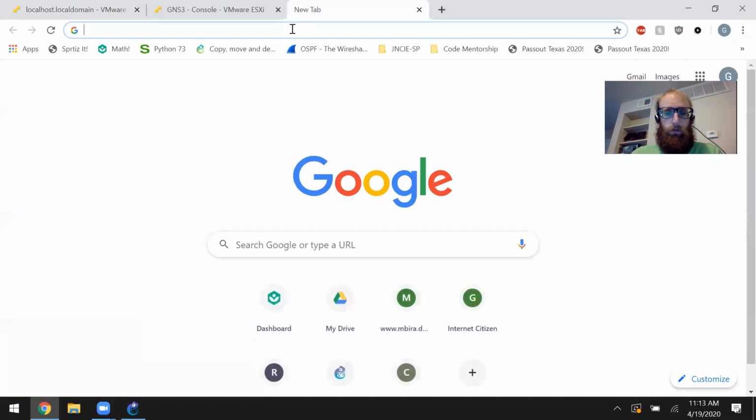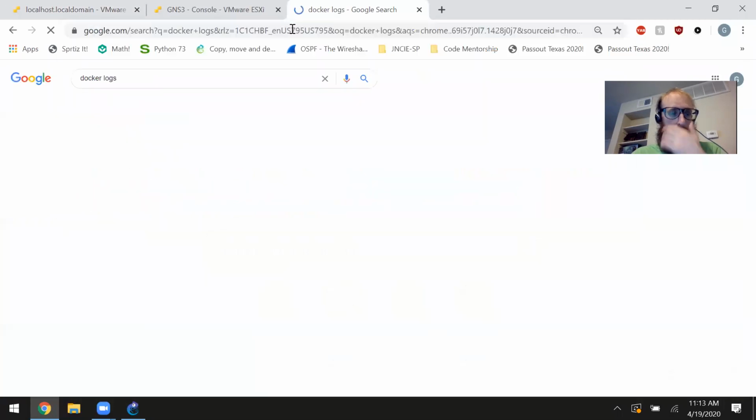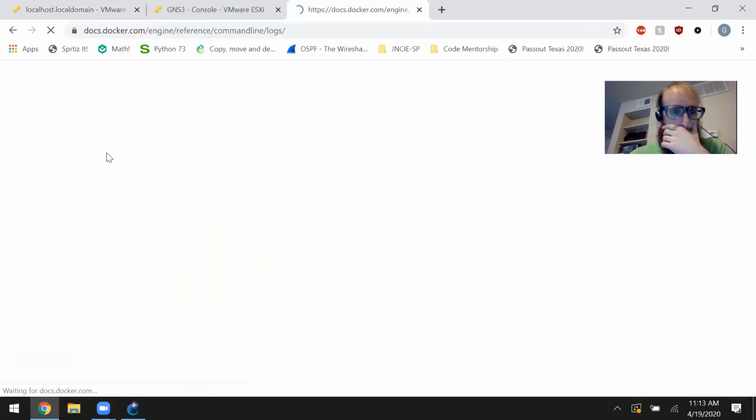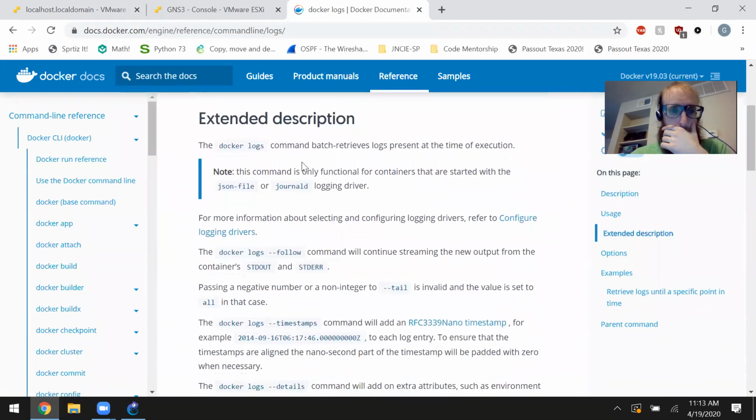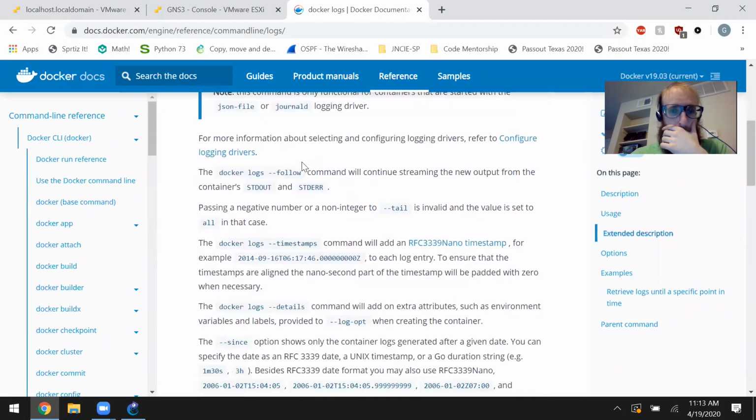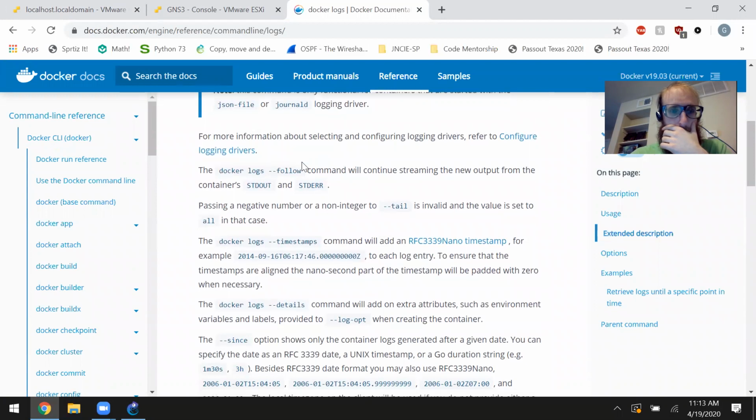So let's Google for some Docker logs. And here we go, Docker logs. And now we can log a particular container. Here we go. So let's try this. Docker logs --follow.